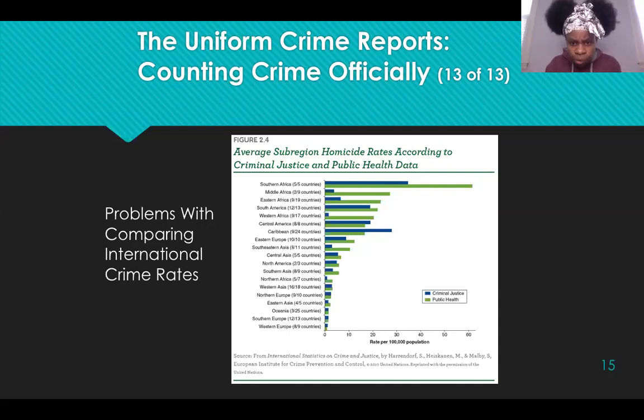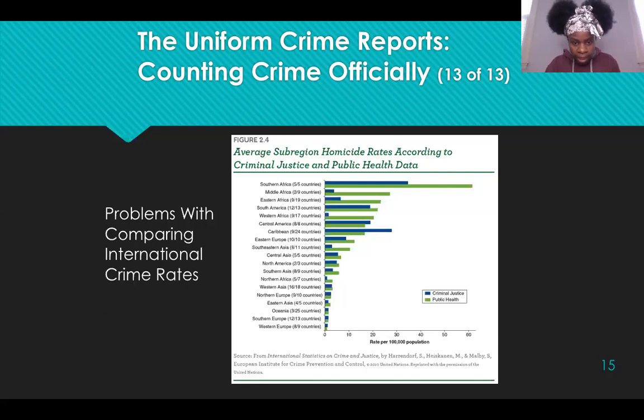Let's move down to the Caribbean, okay? In their criminal justice data, which is the blue again, they're reporting approximately 30 homicides per 100,000 people. And in the green, which is the public health data, they are reporting approximately 18 or 19 homicides per 100,000 people. Doing one more, let's go down to Southern Europe, okay?